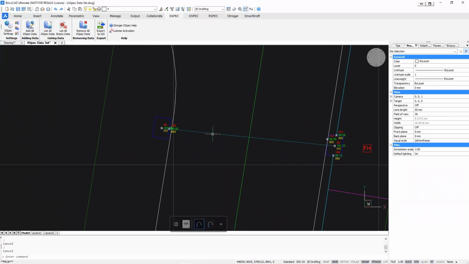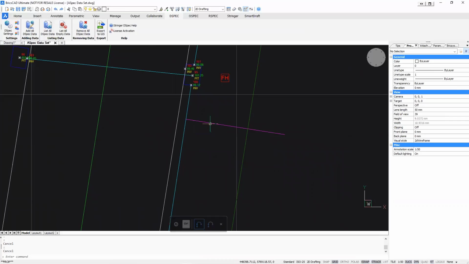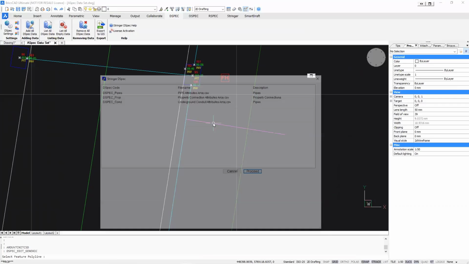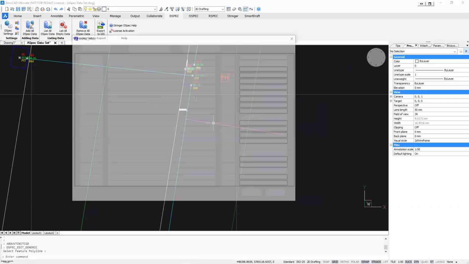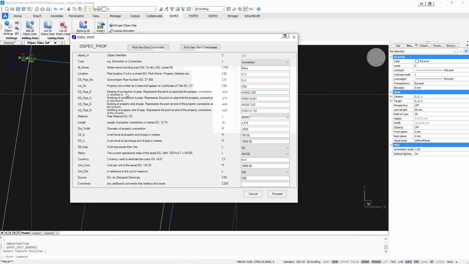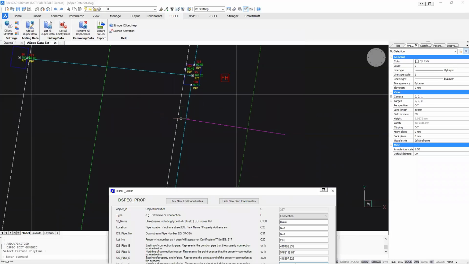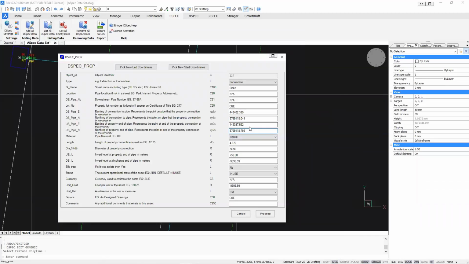Okay. From here, we also do the same with property connections. Most of this is filled out automatically once you, well, not most of it. Key areas of it are filled out automatically. So I'll just select property connections. You'll see that it actually looks at the connections and it fills in this automatically. You don't have to worry about any of it. It's looking at the beginnings and the ends and automatically populating those values. So you don't have to go typing them in yourself or anything.